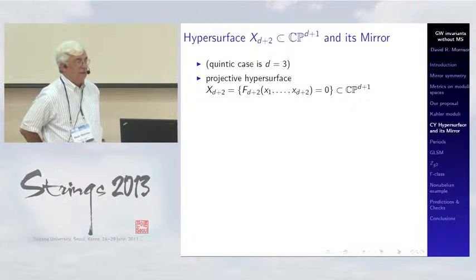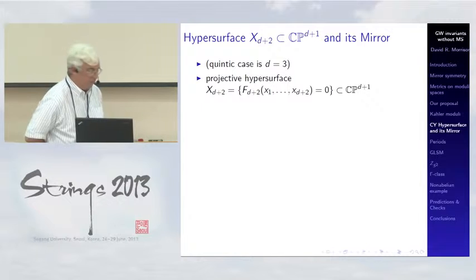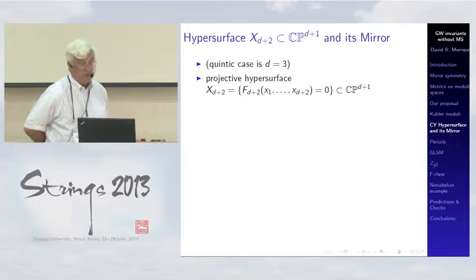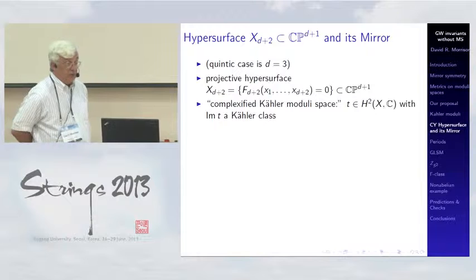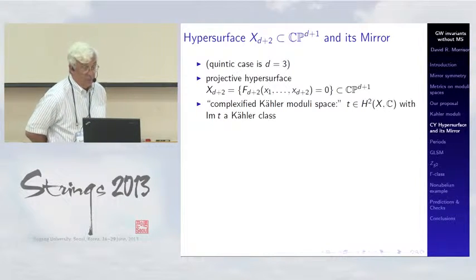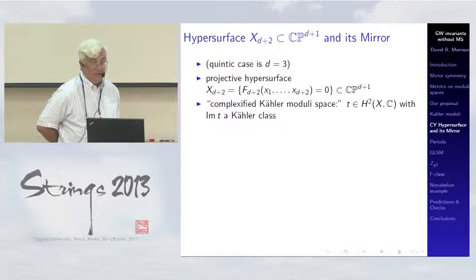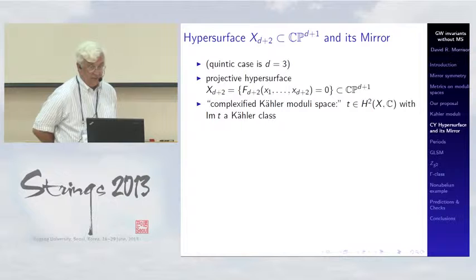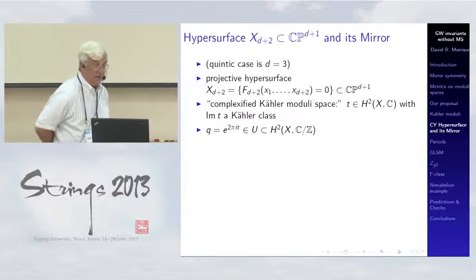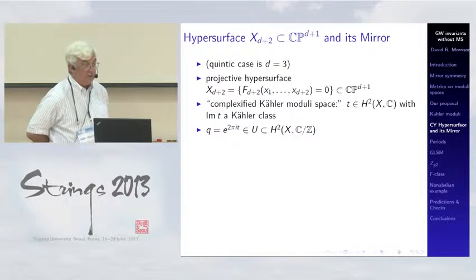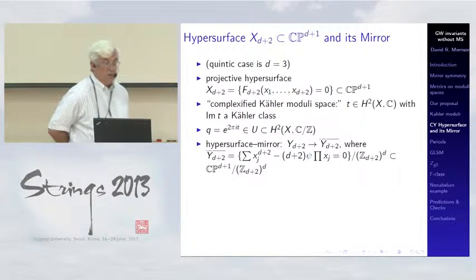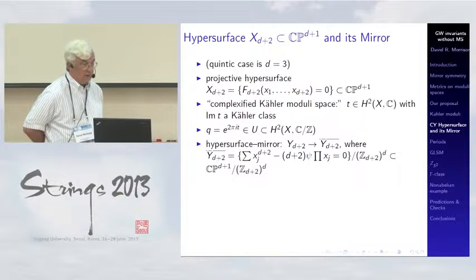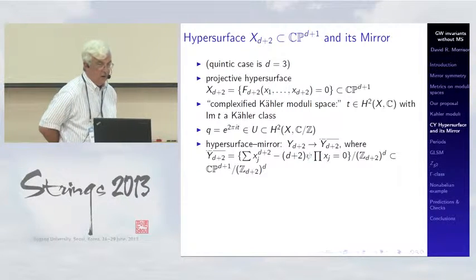Just to illustrate the kind of complexities involved, particularly when proceeding to Calabi-Yau manifolds beyond dimension 3, which is the subject of the forthcoming paper. If I start with the standard projective hypersurface of degree d+2 in CP^(d+1), it has a complexified Kähler moduli space, where I take the parameter to live inside H^2 tensor C, whose imaginary part is a Kähler class, and the real part I'm thinking of as the B field. I exponentiate that to take into account the periodicity of the B field. Or I can look at the mirror hypersurface, which begins life inside of a quotient of projective space by the Greene-Plesser construction. That's the Y_{d+2} bar. That has singularities, so you resolve the singularities to get the hypersurface mirror.